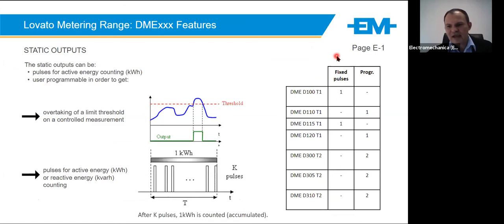So throughout the range, you'd have a pulsed device or what we call a programmable device. So what can I do with that programmable output? I can link a limit. I can link a register or a variable, be it say kilowatt, to a limit. So I can say at this limit, trigger that output. And I'll explain a brief application for this. Okay. So when that threshold is reached, the output is triggered. When it's returned back, the output is switched off.